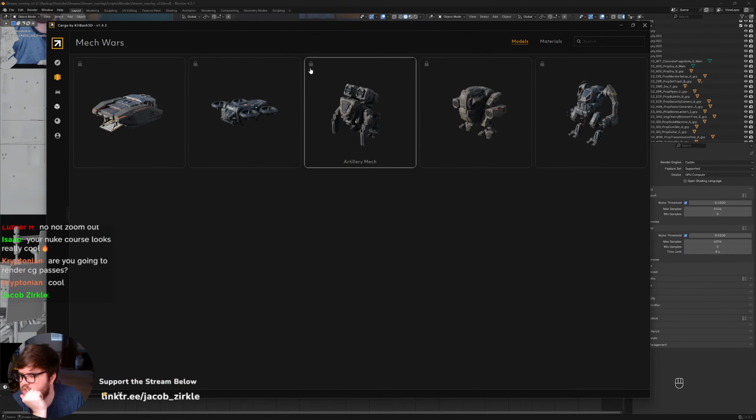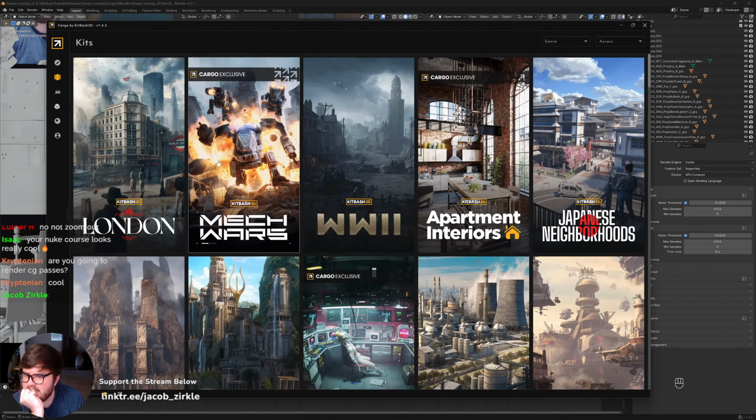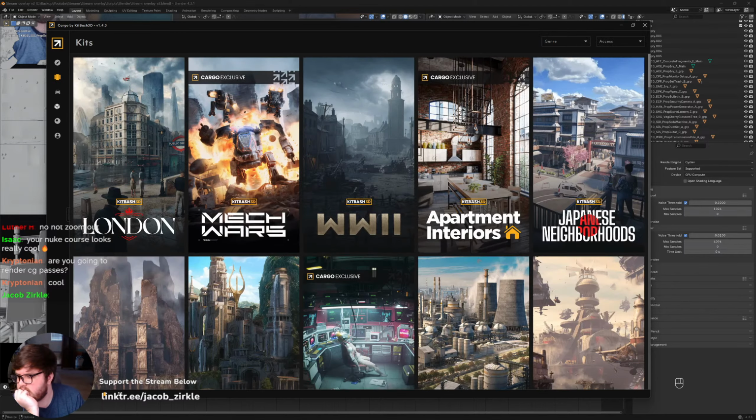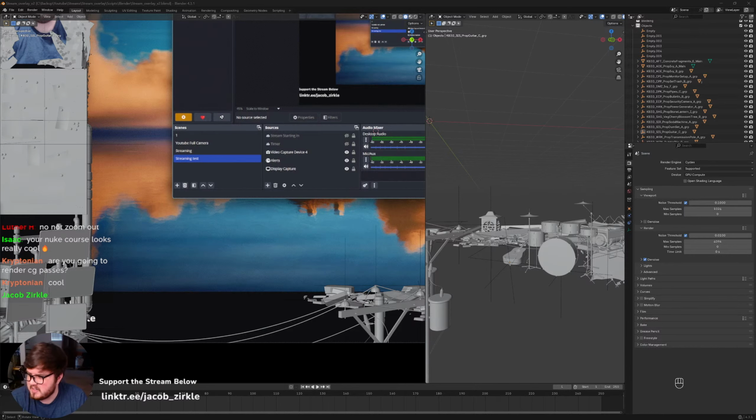Did my license just expire? Wait a minute, I need to check something out. Did my license literally just expire?